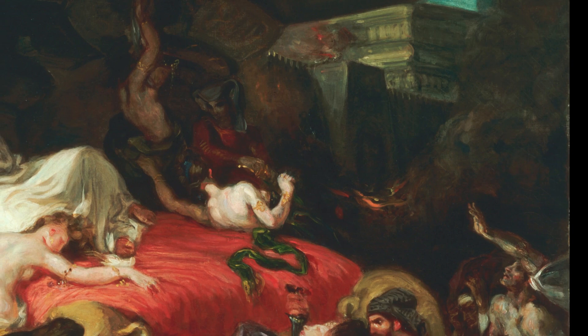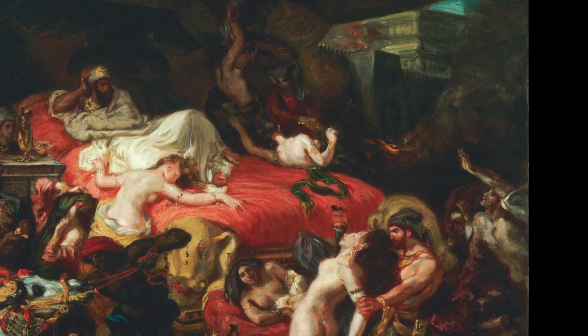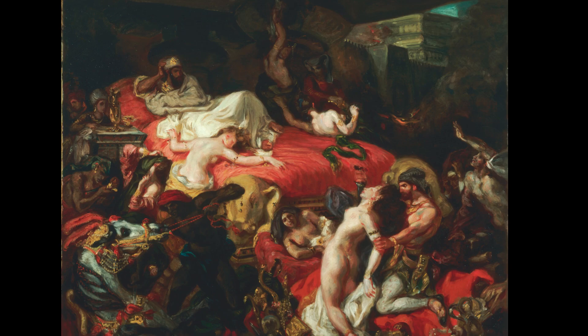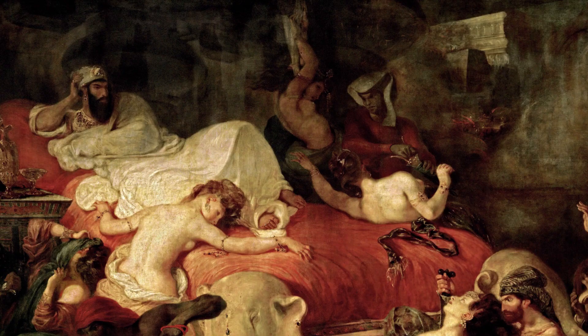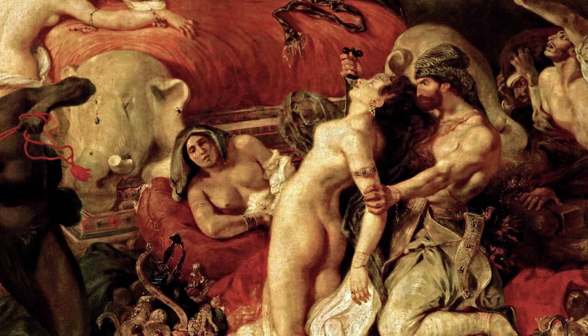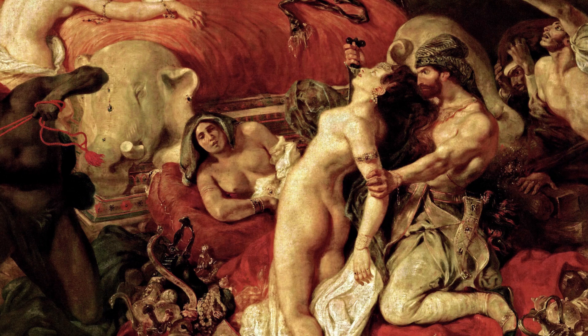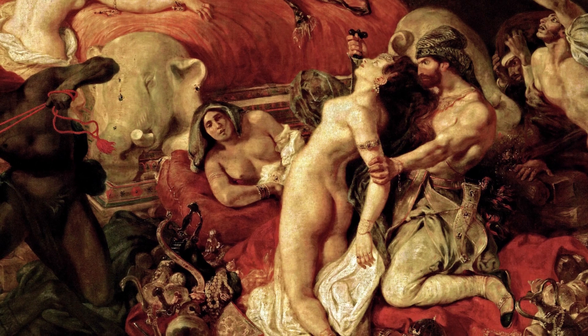But before they could get their hands on him, Sardanapalus burned himself, together with many of his eunuchs, mistresses, and royal possessions — and that is what this painting is showing in an explicit way. We have Sardanapalus here, laying on his bed which stands on top of a pyre, and on the front corners of his bed we can recognize two elephant heads, illustrative of his extravagance. He has just ordered his eunuchs and palace officers to cut the throats of his mistresses, and ordered his mistresses to wear expensive jewelry, as he wanted his royal possessions to be burned with them on the pyre.